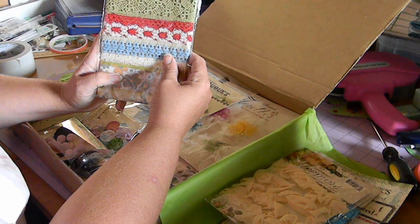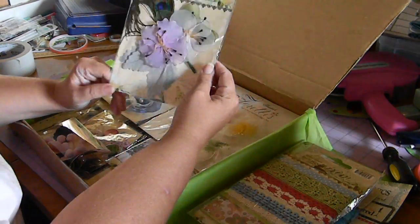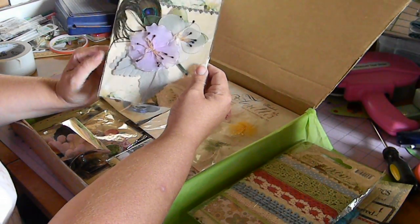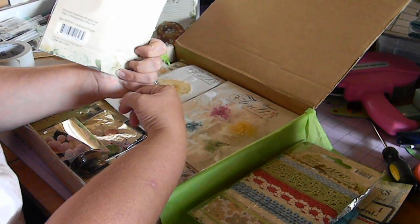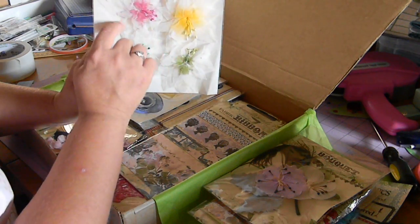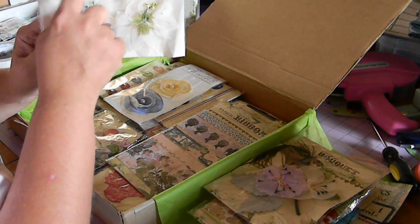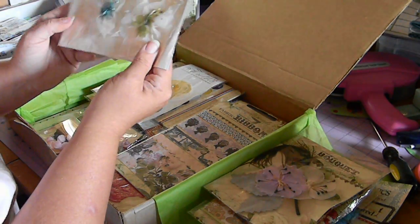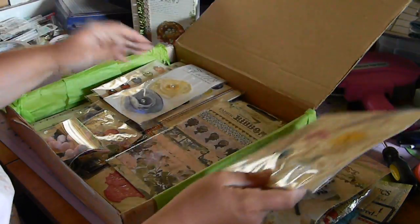We got this packet of trim — it's Spring Market. And this is a flower packet, it's a floral bouquet that goes with the Hollywood Vogue. This is a packet of florets made out of skeleton leaves, and they have some beautiful different colored stamens in them. It's coordinated to go with several of the different collections.